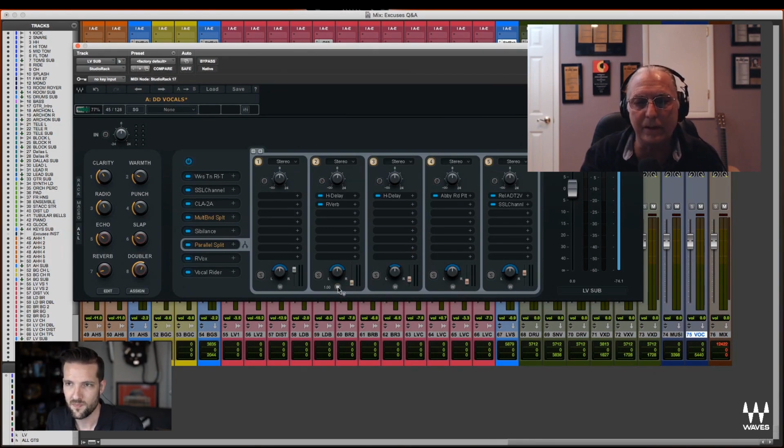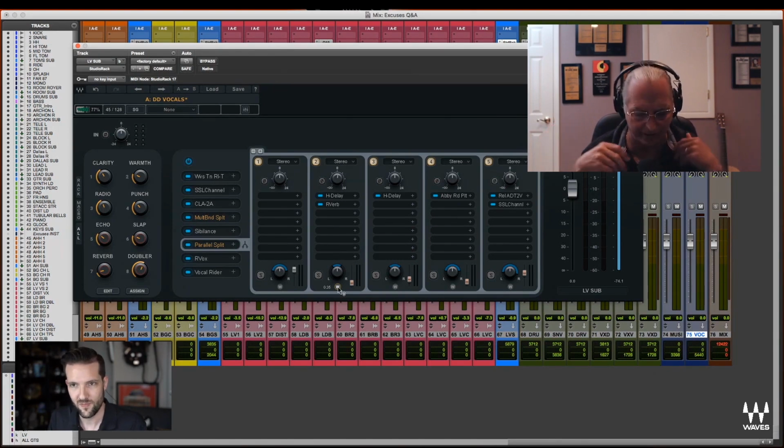This is like an S1. It's the width. So if you hold this down, you see how that blue half circle is getting wider. 1.0 would be normal width, right? And then wider or narrower. Sometimes you just want that effect coming right up the middle. For example, a parallel compressor is doing the most good in the center of the image as opposed to the sides of the image. Sorry, I keep smacking the mic. I'm sure that sounds good.